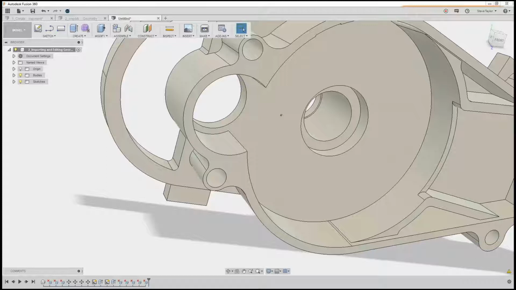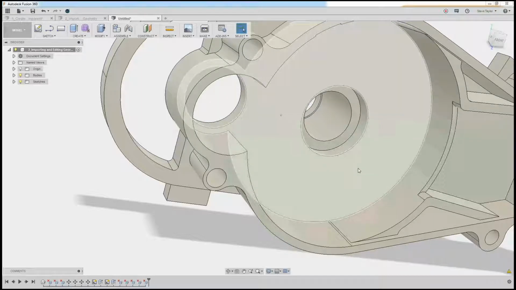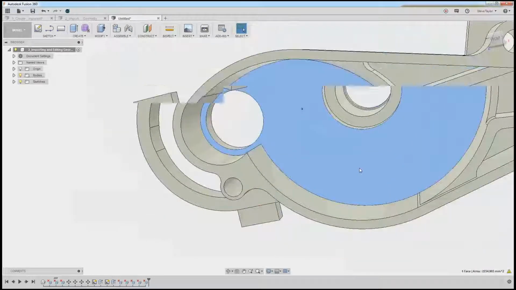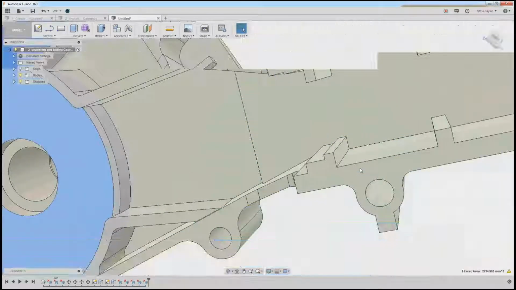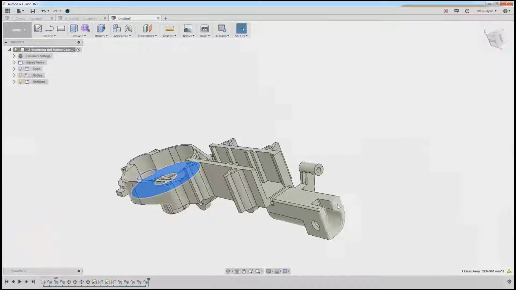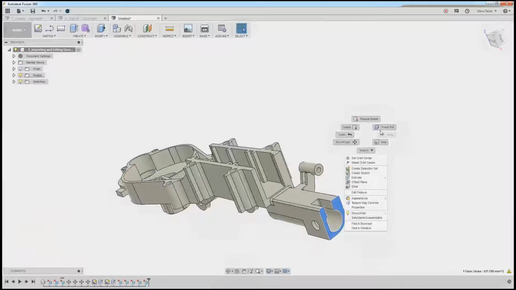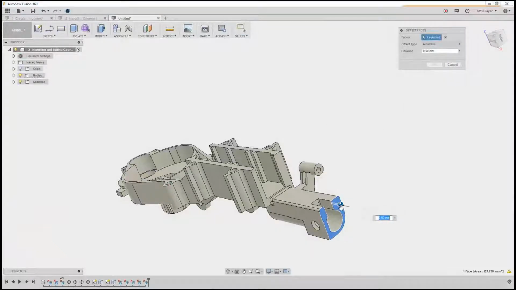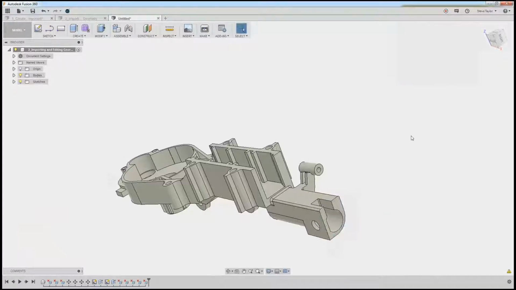So one of the last things that I want to show just on this model, if I was just to come to the actual front of the model, spin it around a little bit, sorry about this, so there, and if I was to select that front face, I use the press pull. Again, we can actually just press pull that backwards and forwards in there. So again, you can use the press pull on any of the features.